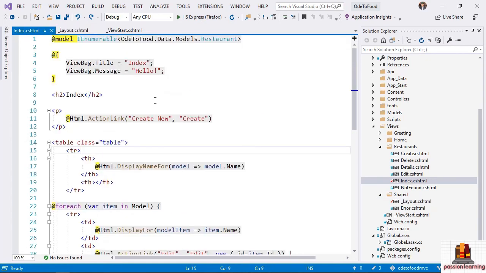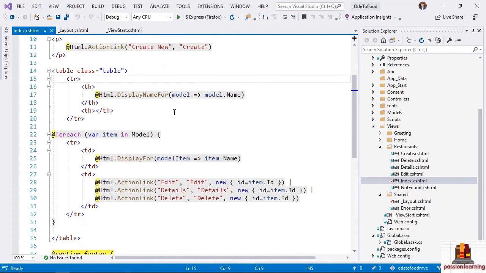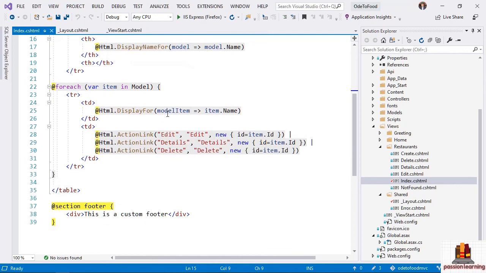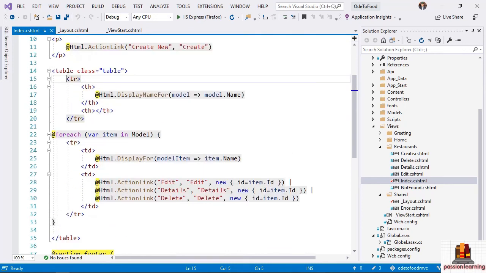So let's take this example. Let's go over into index.cshtml, where we render our collection of restaurants into a table of restaurant information. But first of all, let's say I want to change this. Let's say instead of using a table, I just want to have a series of Bootstrap panels. So if you're not familiar with Bootstrap, if you don't know what a Bootstrap panel is, trust me, it will be very simple. We're just going to have some slightly different markup. And instead of using a table, we're going to be using divs that have special classes. But it's going to be very easy to use.